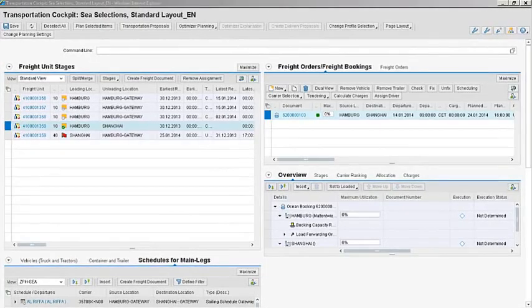Just one or two more things to mention before we leave the transportation cockpit. I wanted to just quickly tell you the advantages. In LE, you have the manual creation of orders and deliveries and shipments. So if you want to automatically generate anything, it has to be a development. And if you want to optimize anything, you have to connect an optimizer system or actually develop the whole screen and all that in order to do an optimization, and of course all the pre-selection in the background.